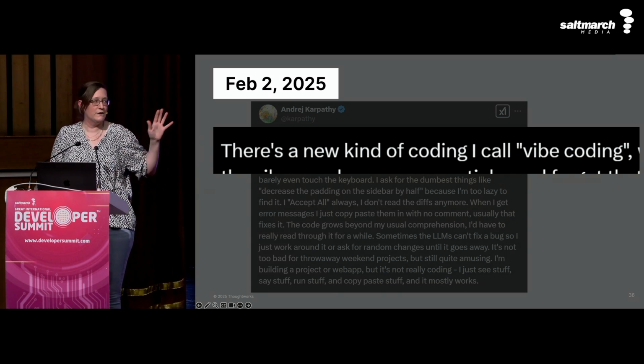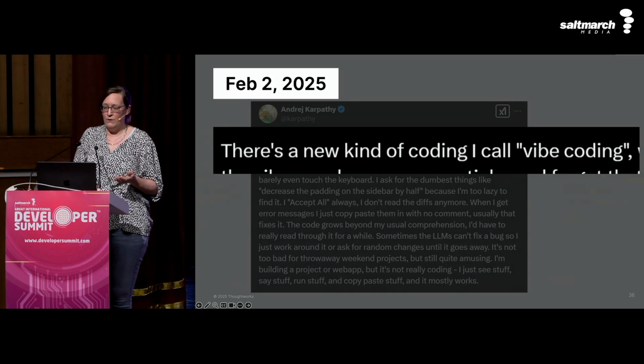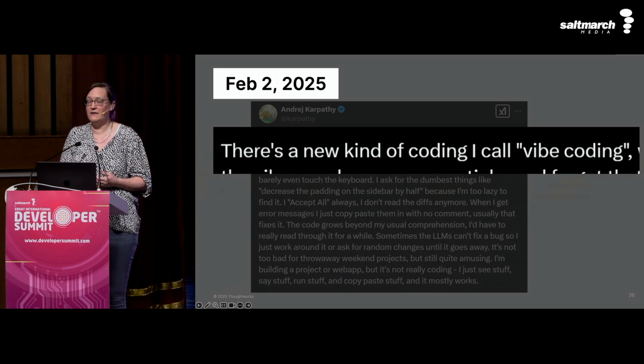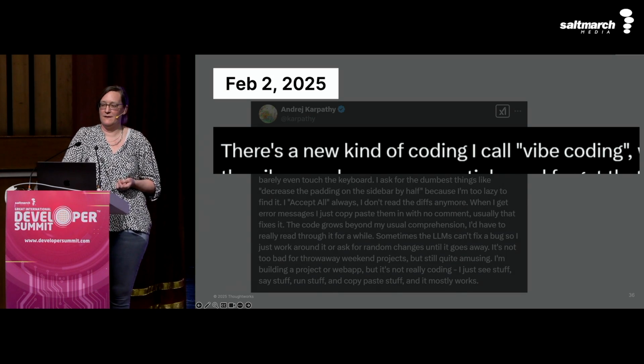And the definition, so this was a tweet by Andrej Karpathy, and he said, vibe coding is when you don't even look at the code, you just tell the AI what you want, maybe even using voice and not your keyboard. You iterate via prompting until it just does what you meant. Don't look at the code. It's chaotic, fast, fun. It's not too bad for throwaway weekend projects.